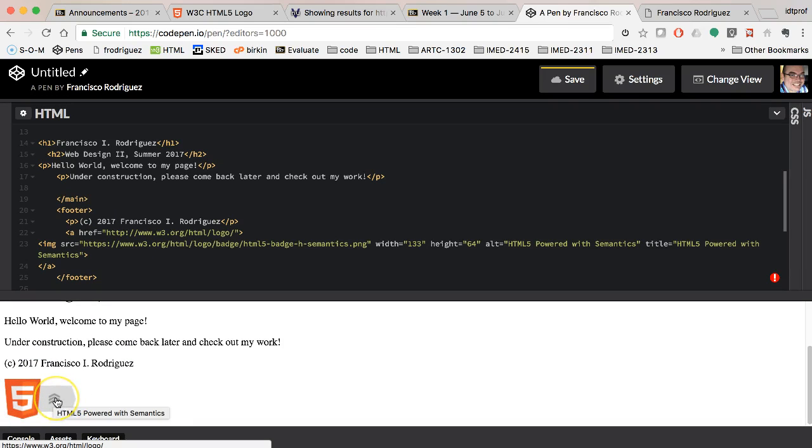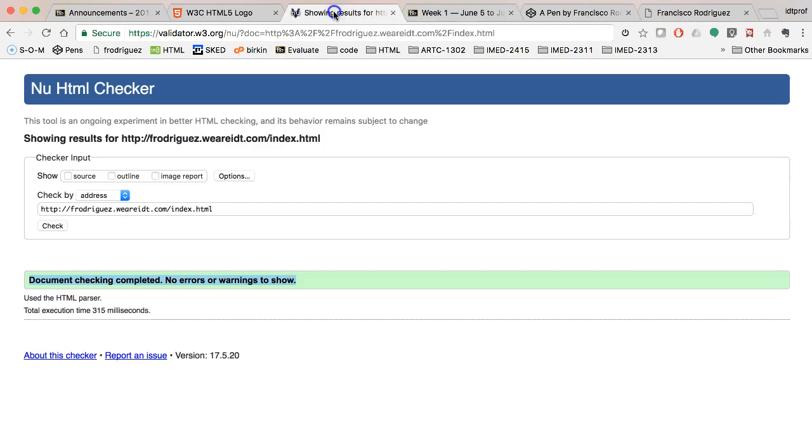It's just telling me that it's HTML5 powered with semantics. And right now, if I were to click here, you'll see at the bottom maybe that it's going to take us back to W3, the logo page. I don't necessarily want that. I wanted to open up the page that tells me the results, that this is a good page that has been coded in HTML5 that works.